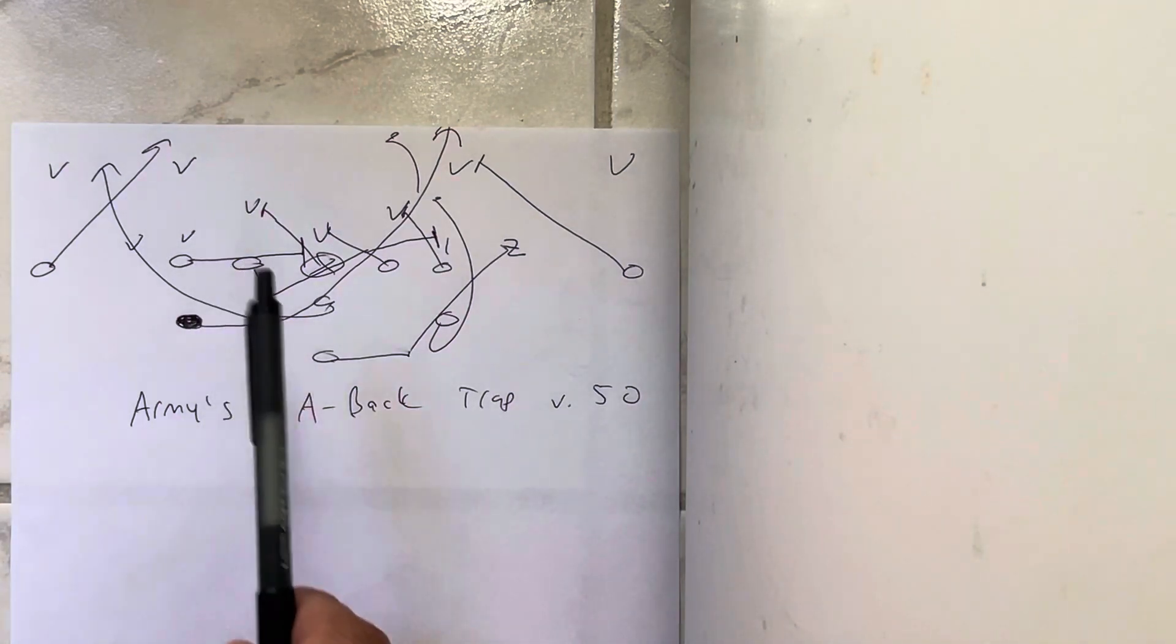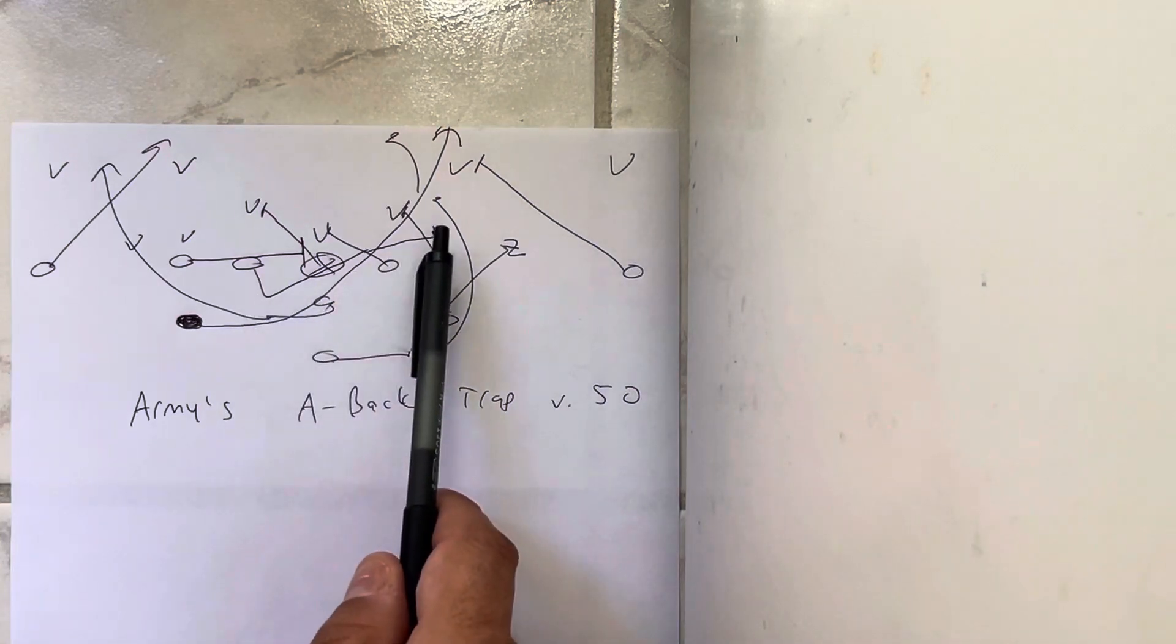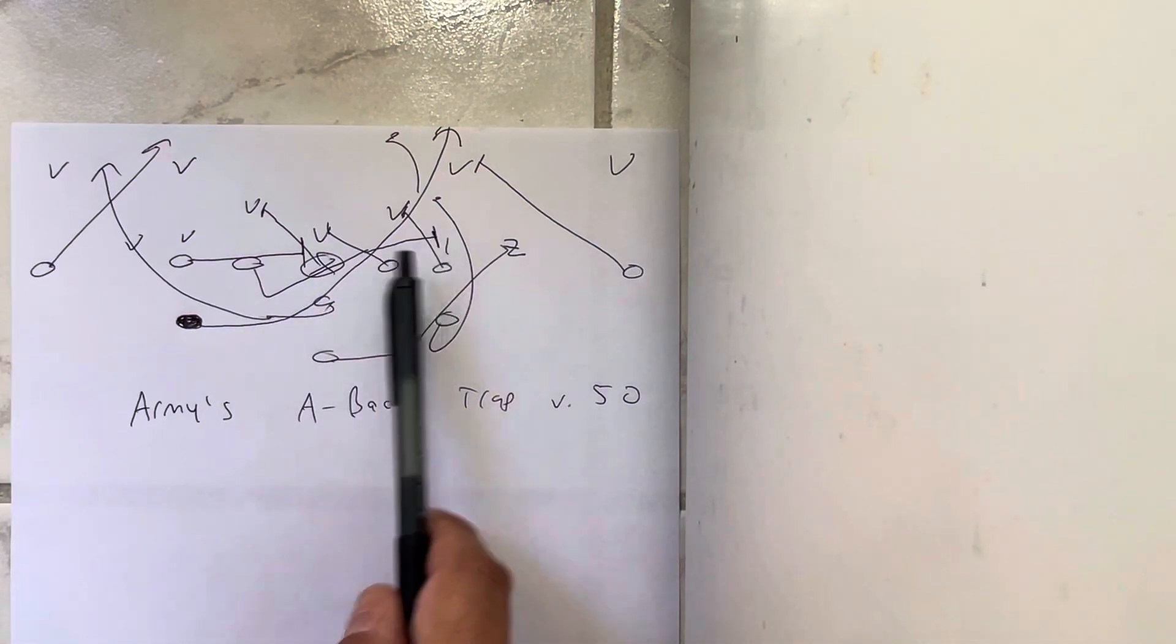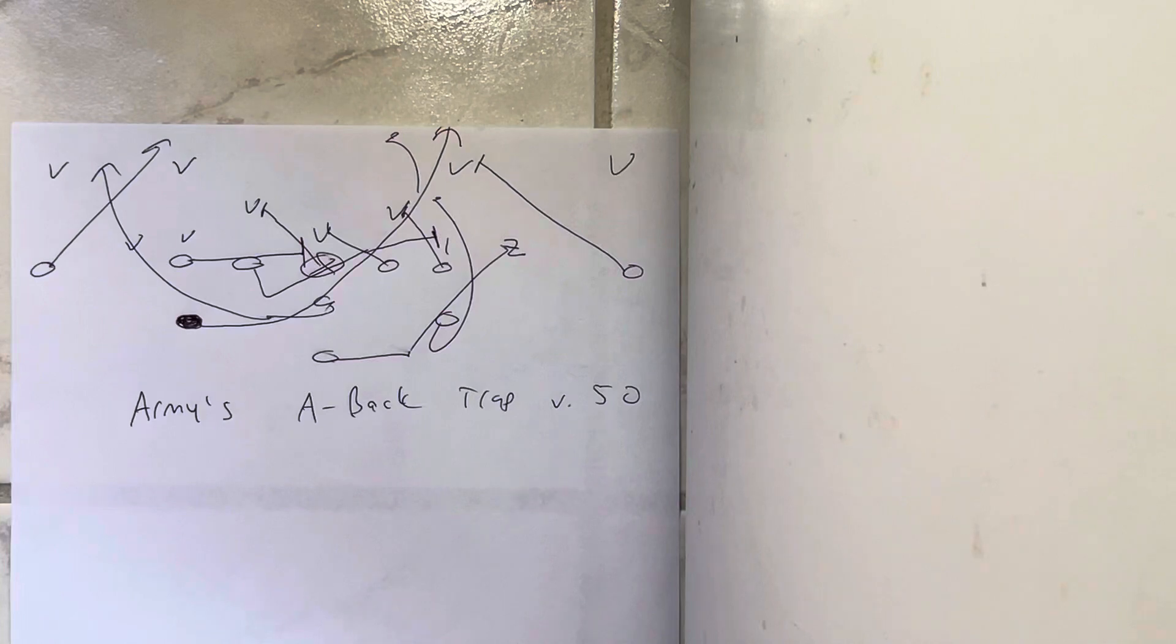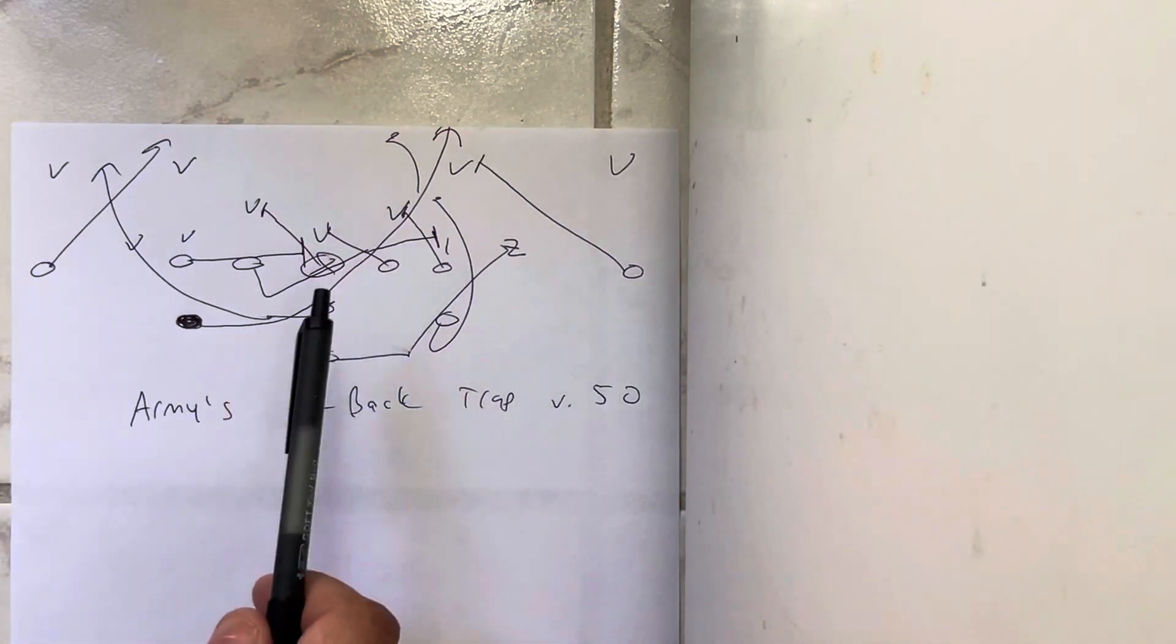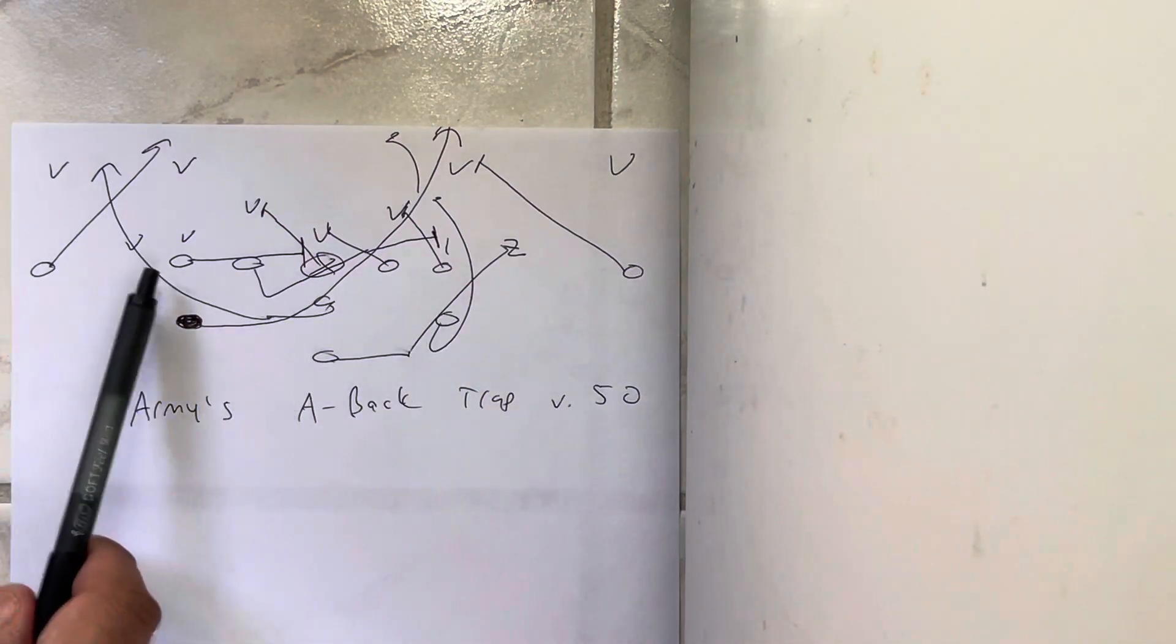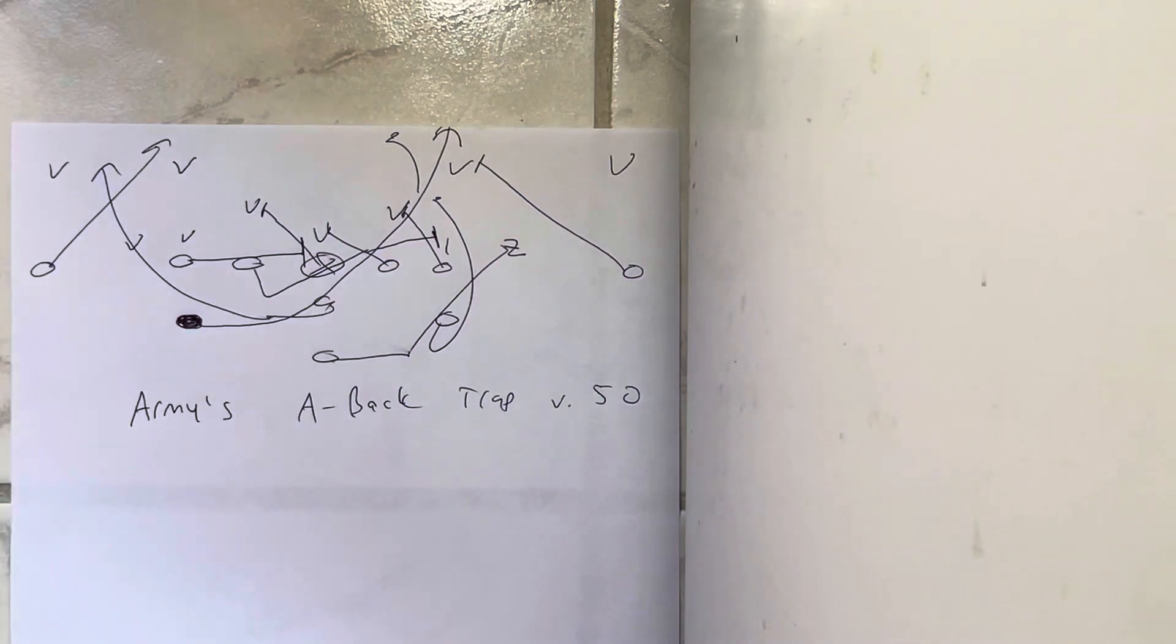The backside guard is going to open at 90 degrees. He's going to go down the line. He's going to put his helmet to the left of number one, his right forearm through him, trap him, and drag him out of bounds while the tackle scoops. The tackle is sprinting to get his belly button through the center. Make sure he stays flat at 90 degrees while the backside receiver cuts off.